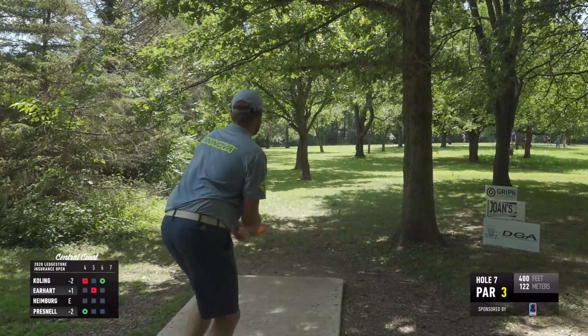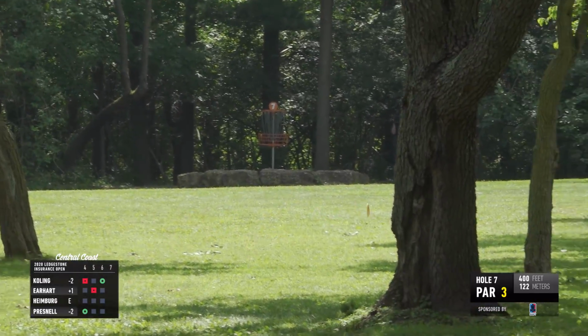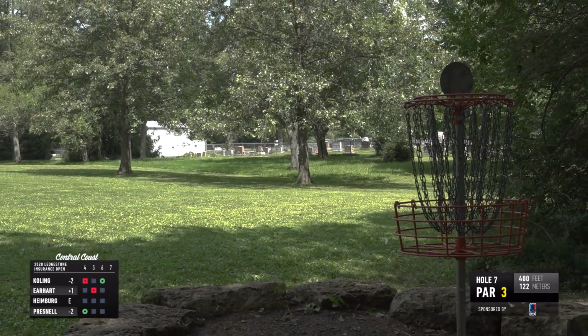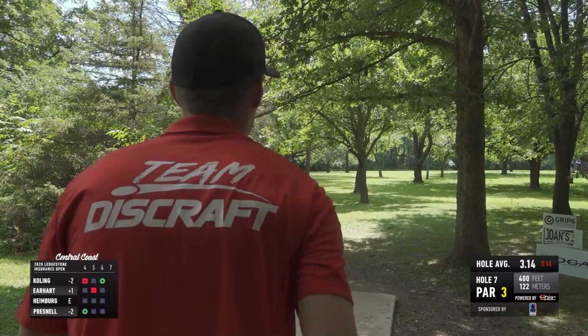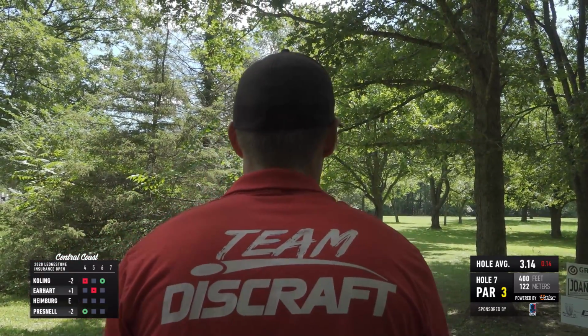This is a Star Wraith. So cool. Burn it way out there. It's just cutting a little hard. He'll have a long putt for 2. The angle in the air looked great. It got a little squirrely on the hit right there. I think maybe the disc was just a little overstable too. Maybe he did it in practice better. I don't know. It's a tough shot. It is, yeah. Either way, you try to go air or roller.